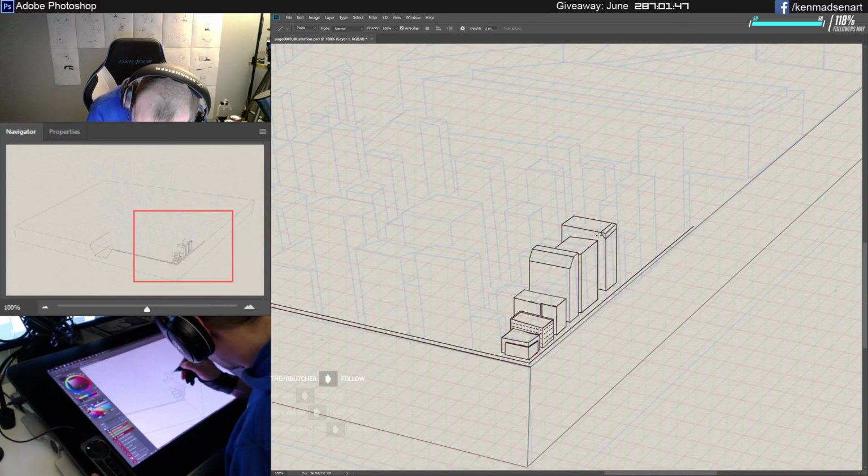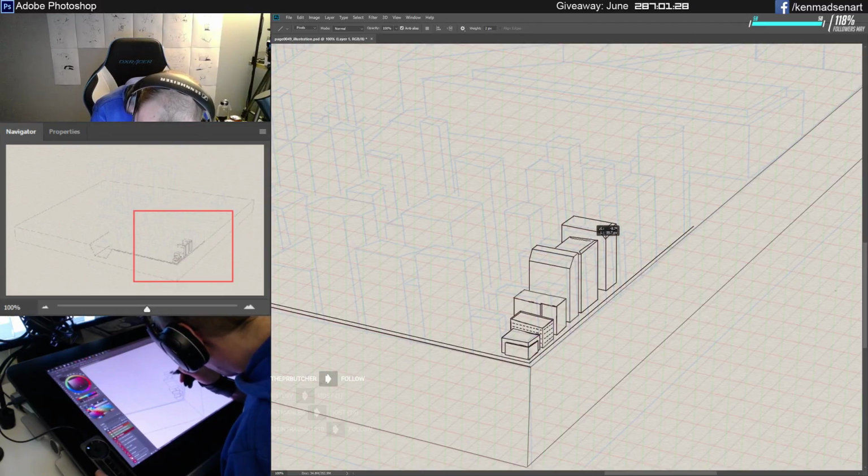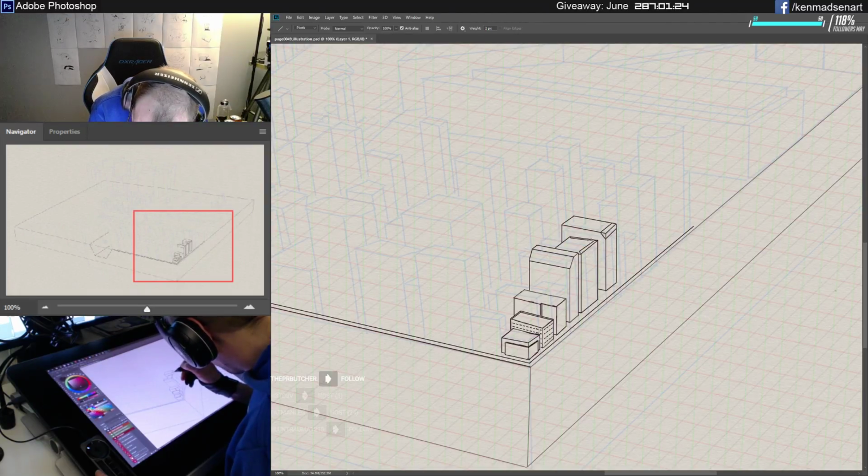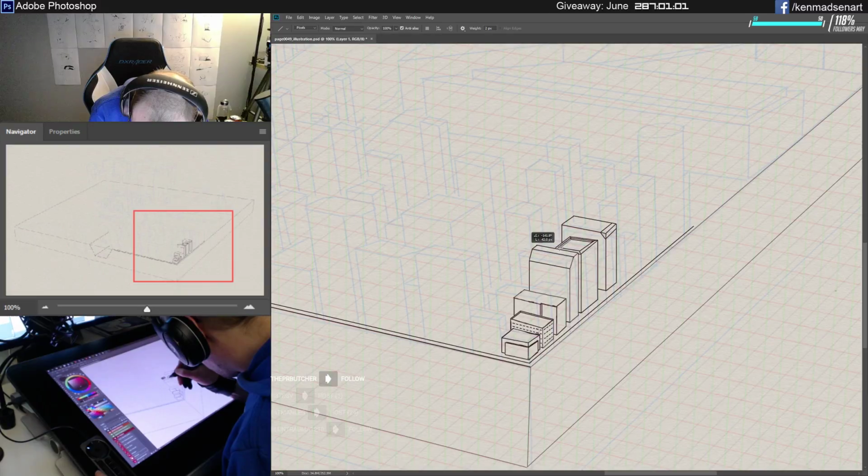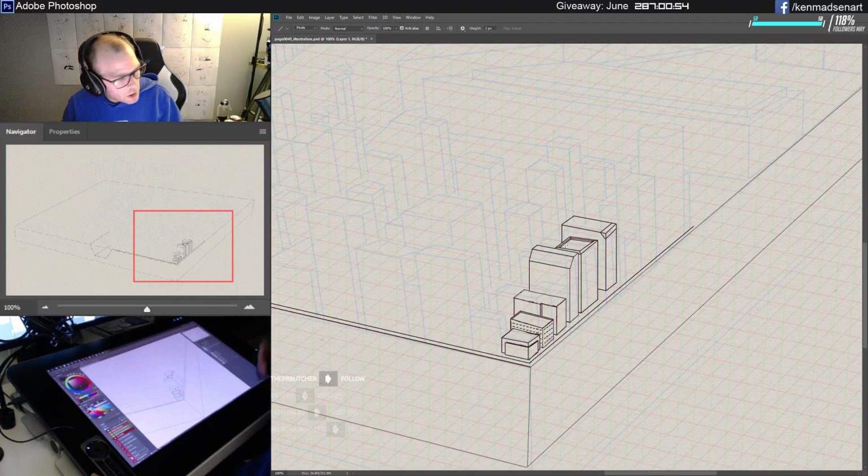I want to add this rooftop detail again.